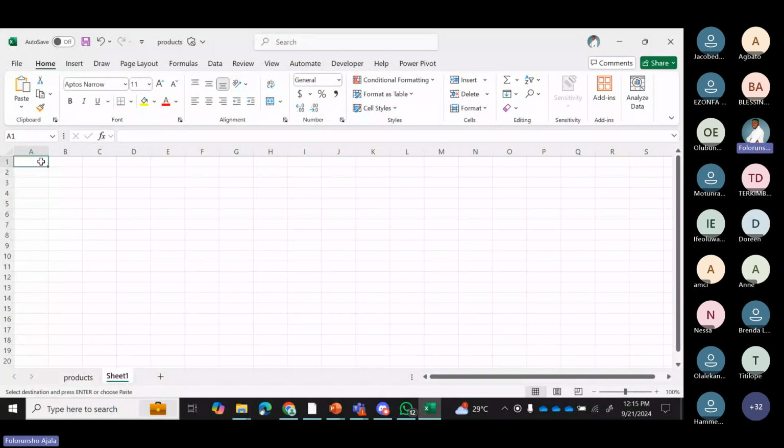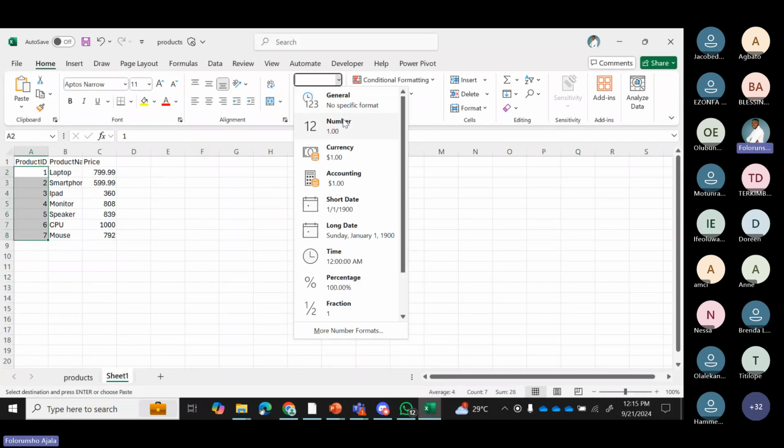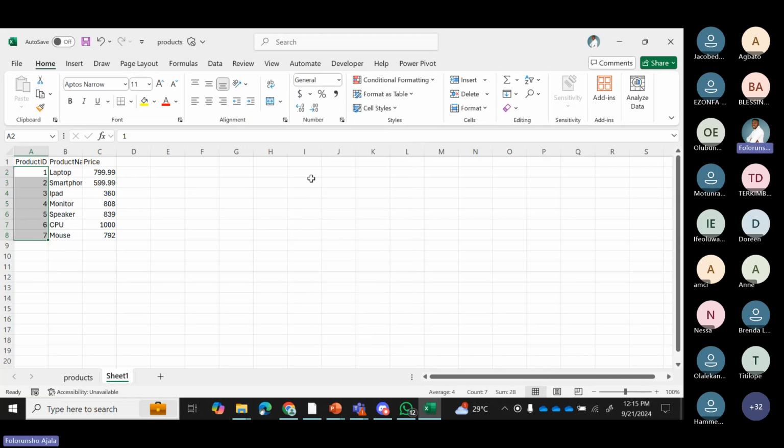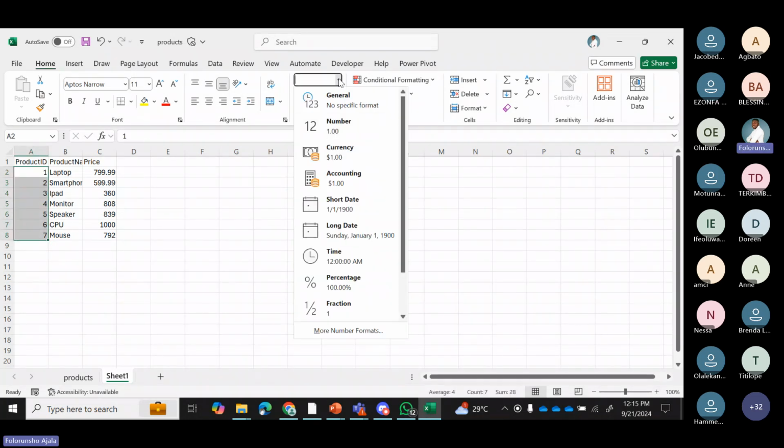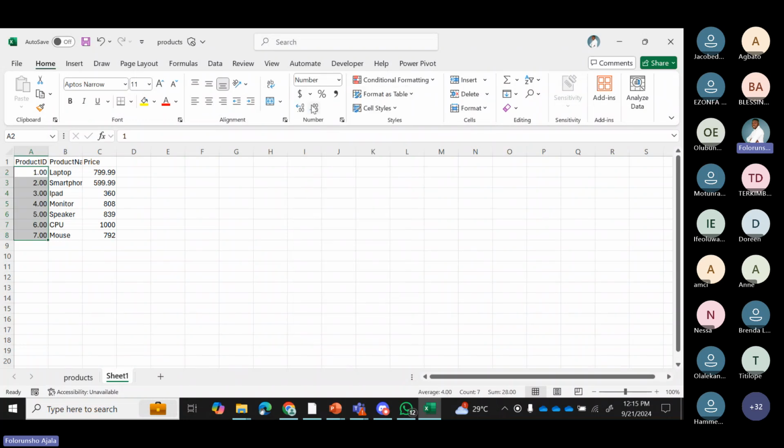Sometimes it can be so funny. So let me copy it here. And let me change the data type to number. So let's use number first.